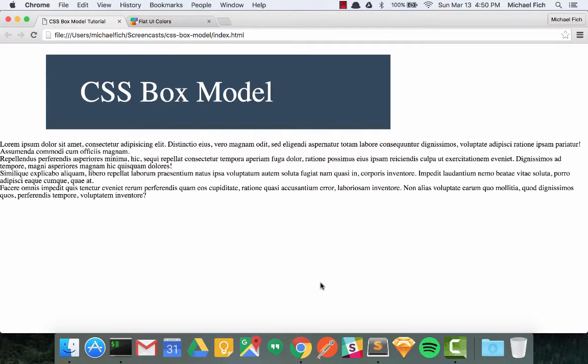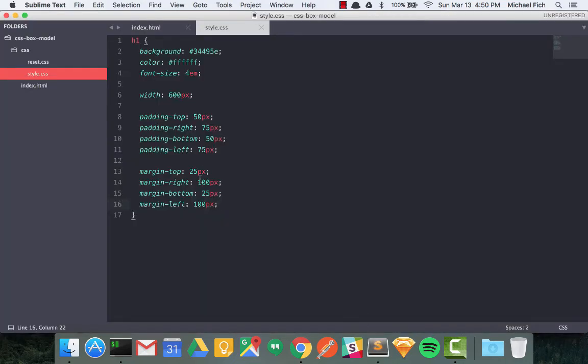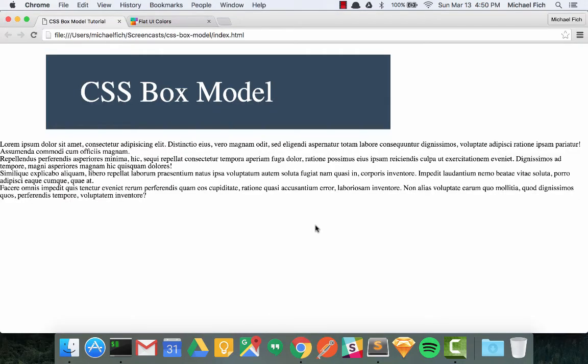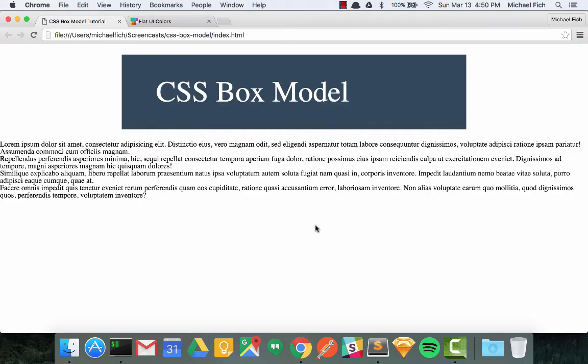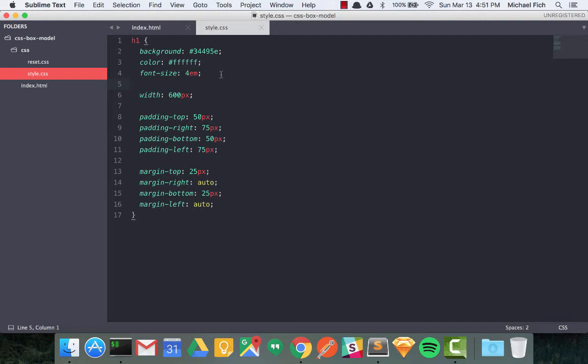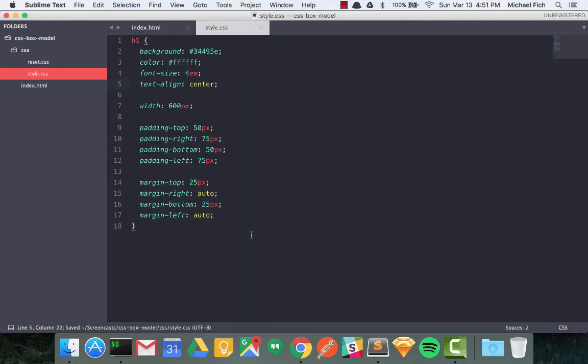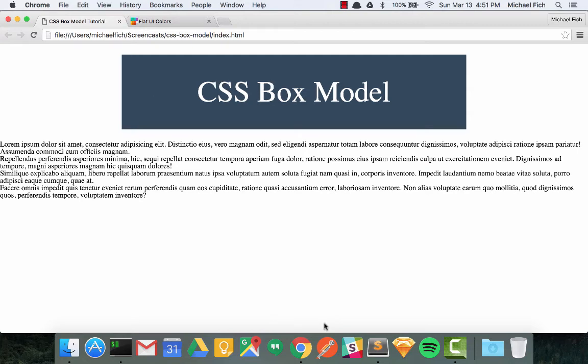Now there is one thing you can do with CSS with the margins in particular, and there's a different value we can have for the right and the left margins, and we can just say auto. Now what this is going to do is we're going to have Chrome determine exactly what our right and left margins should be to center the element, which we know is now 750 pixels. We're going to center that element on our page. So if we go back here and we refresh, we have that whole element centered, the whole box. Now I'm going to also just align the text center within the box just to make it a little bit nicer. All right, that looks great.